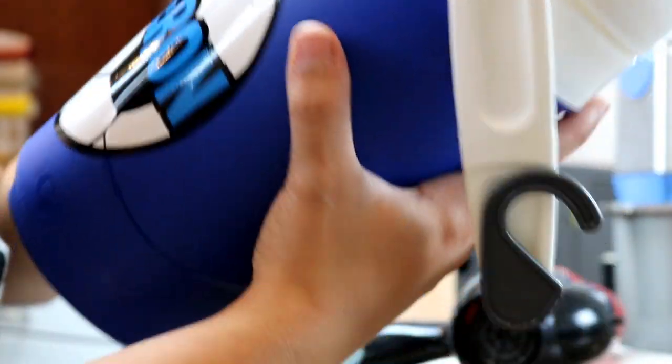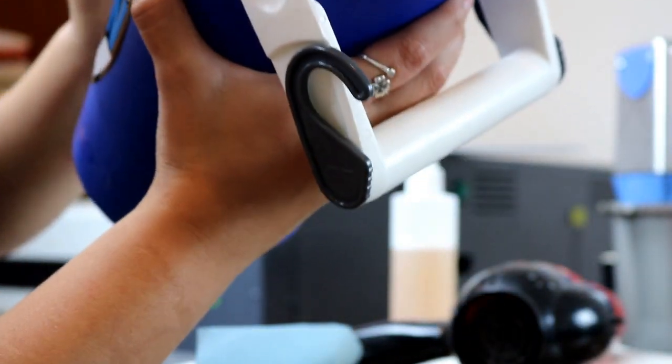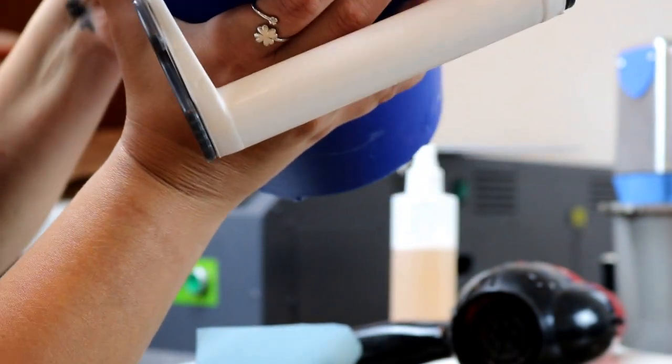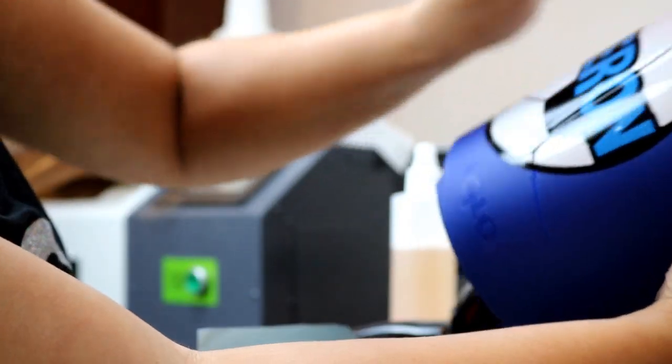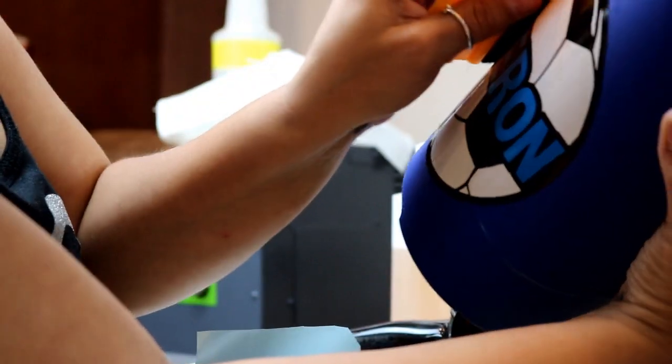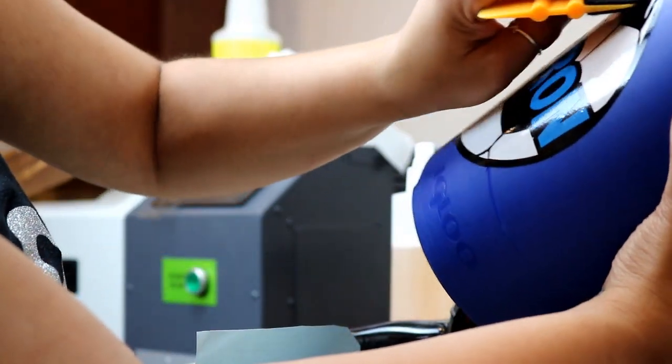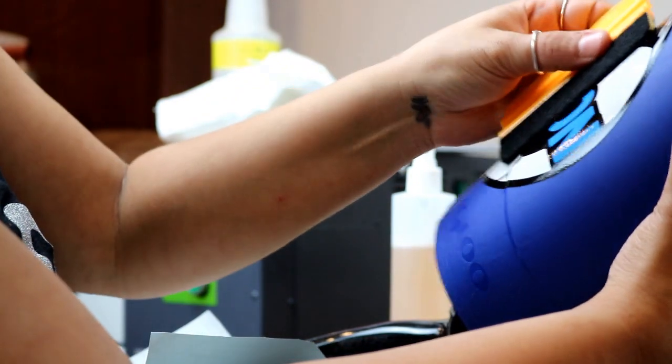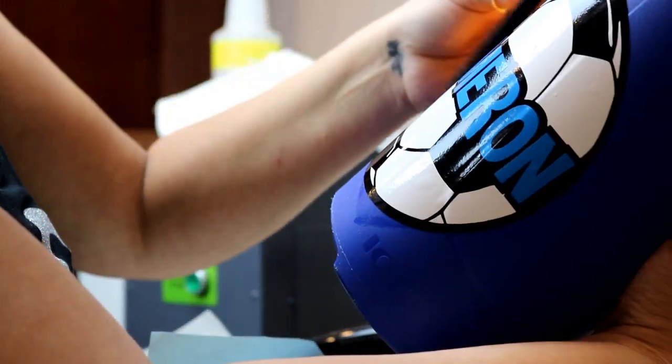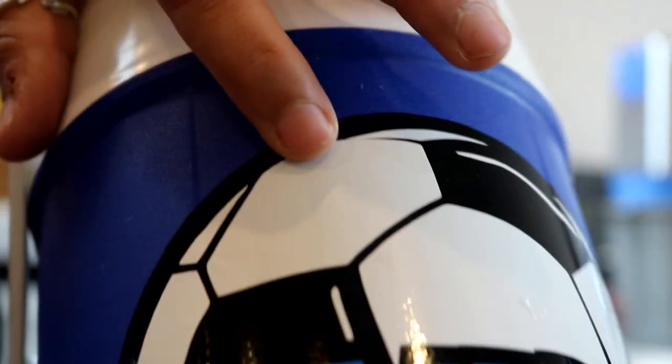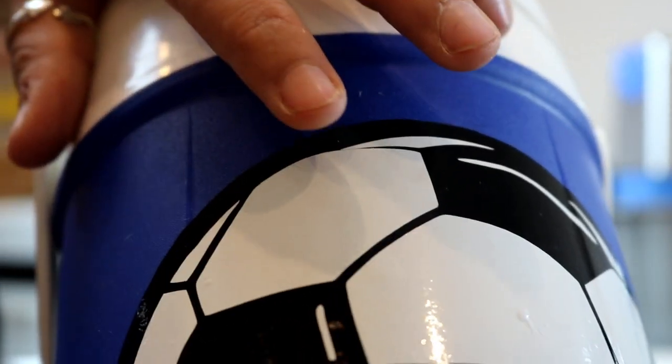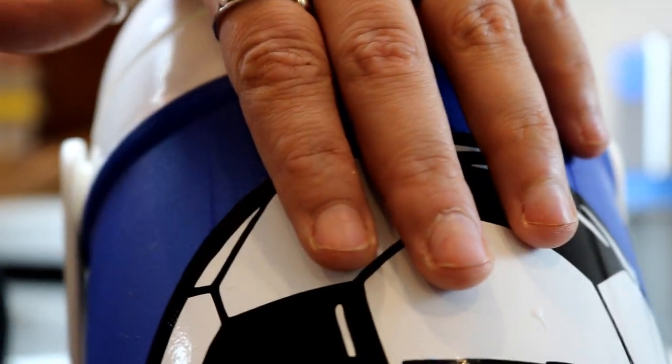So there we go. When you apply heat like that, it makes sure that your vinyl adheres to all of those little seams. And when you use a felt squeegee, as you can see, it doesn't scratch up your vinyl. As you can see, if you look at this close up, you can see the texture of the water bottle, especially when you hold it in the light, through. So you know it's good and adhered to this water bottle.